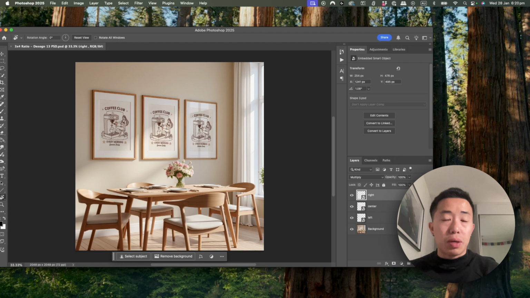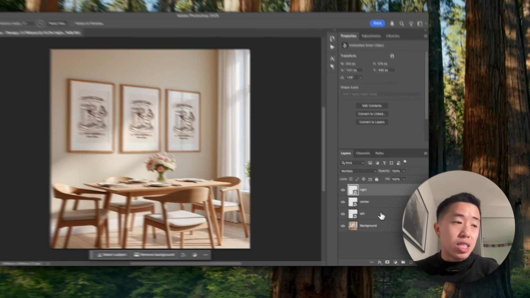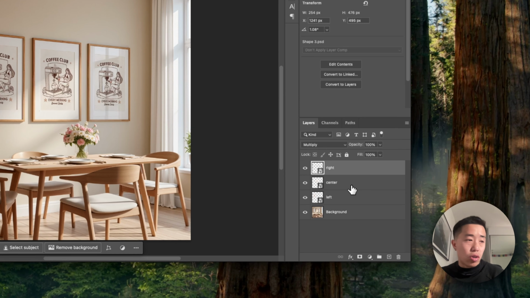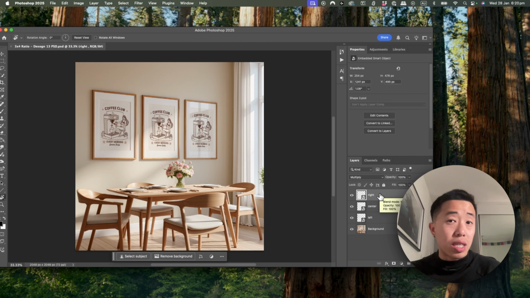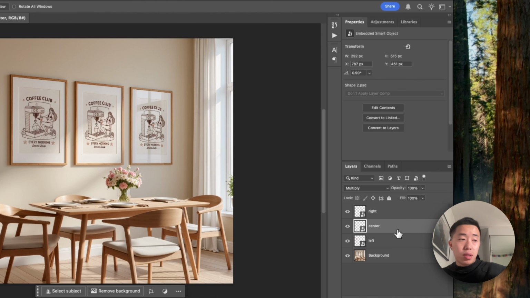Why that's important is because if you are importing your images into these multi-frame mockups, then that order, top to bottom or bottom to top, is going to dictate how it's going to be inserted. Generally, when you do make Photoshop mockups, you will start from the background and then work your way across, left, center, right. But some mockups work the other way around. So that's why I created this little drop-down menu in order for you to be able to choose which way round it is. So it's going to insert from either top to bottom or bottom to top.